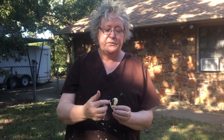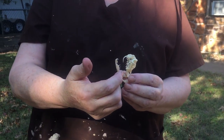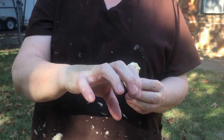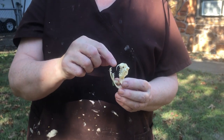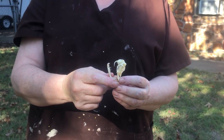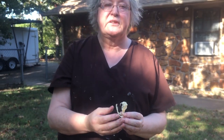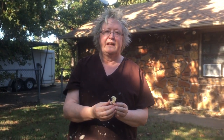I don't have a skull of a regular snake like she is, but what they have are just rows and rows of small teeth like these. Catch their prey with those small teeth like this to hold it. And as you saw, as I pulled her lip up, you could have seen these fangs if she'd had them. So that's the difference in the teeth between a venomous snake and a non-venomous snake in the United States, except for coral snakes.